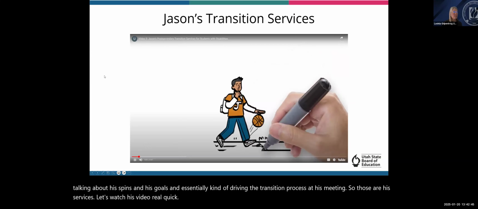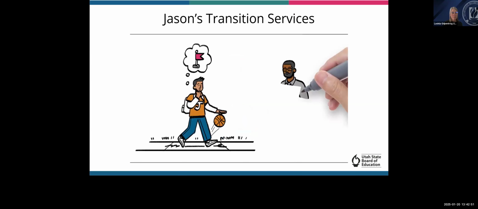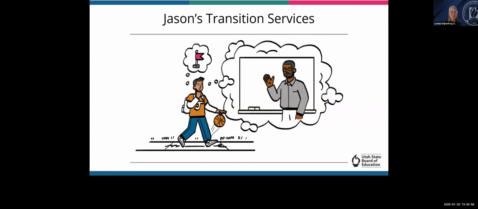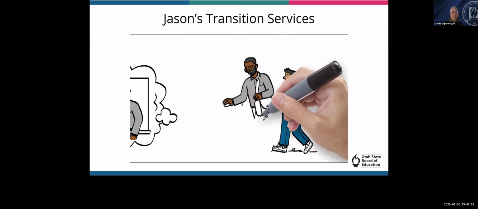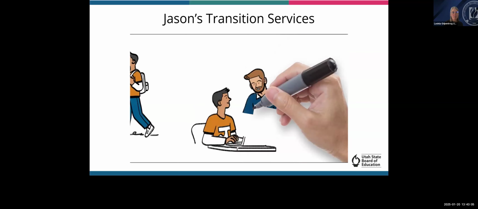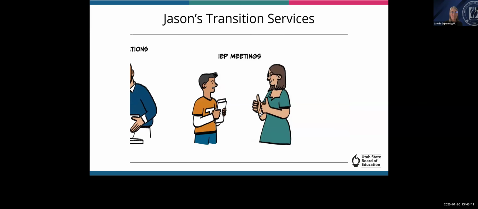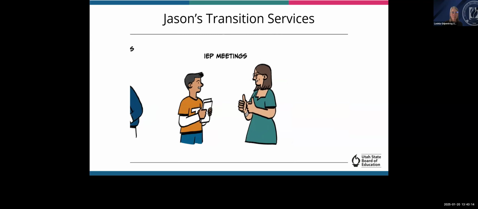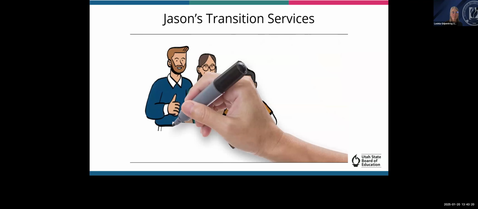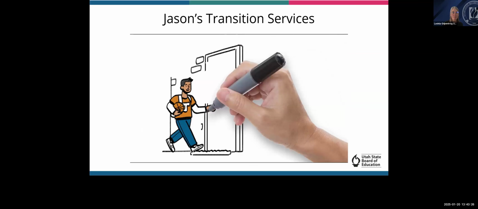I've been thinking about the goals we set in my IEP meeting and how my team will help me practice asking for accommodations. I also remembered I'm going to get help researching what it takes to be a high school teacher, so I know what I'm getting myself into. And get this, I'll get to job shadow a teacher to learn all about their job. My counselor said he would help me fill out college applications. And my study skills teacher said she would help me work up to leading my own IEP meeting. That last one really makes me nervous. But I have a lot of support, and I feel good about that. I wonder what's for dinner tonight. I'm gonna go find out.